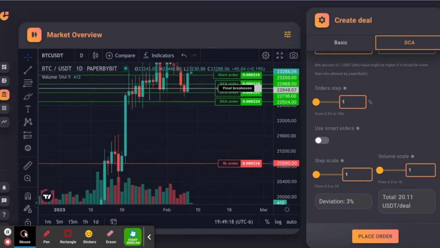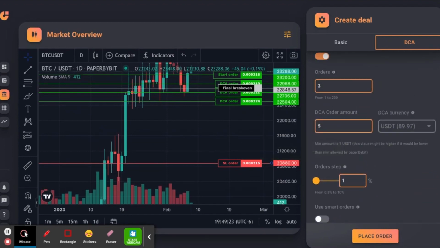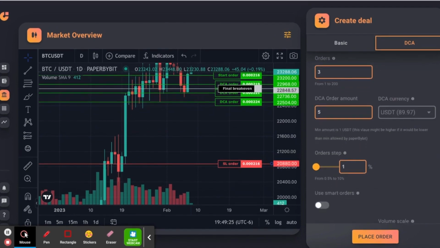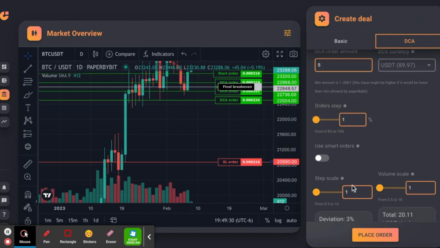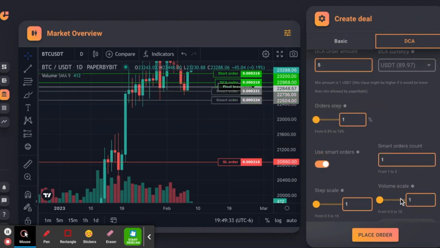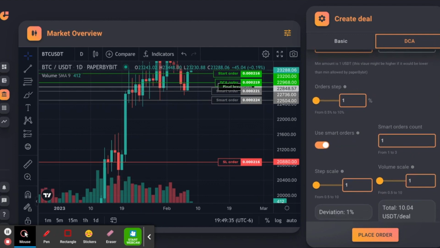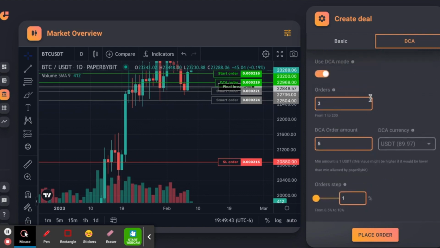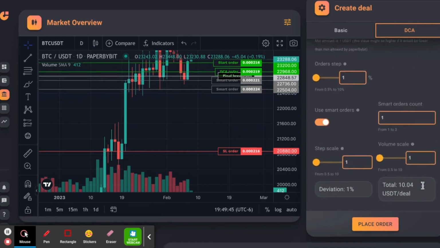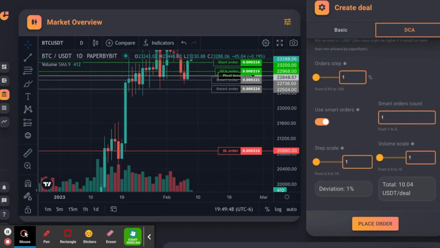Okay, can't get a hold of that stop loss there, but I do know that there is a way to reset it. So there is a way to change your stop loss if you want to use a smart order. Again, you can do kind of the same thing. So smart orders count is going to be a 1 to 3 because I do end up having 3 total orders. And from that point, you can customize this as much as you want. That's the really cool part about this.